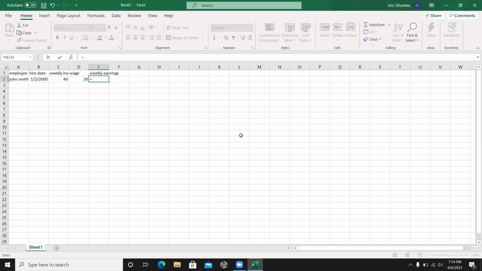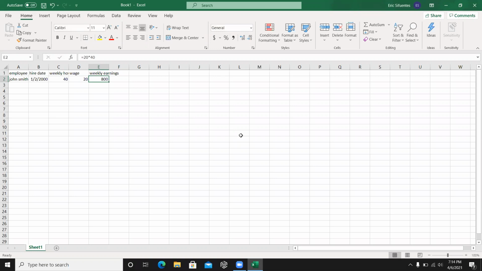Okay, so check this out. I'm going to multiply 20 times 40. Now I'm going to hit Control Enter to save it. 800, has formula, E2. Instead of telling me 40 times 20, it told me a few things: 800, and then it told me has formula. That's how Excel knows this is a formula.